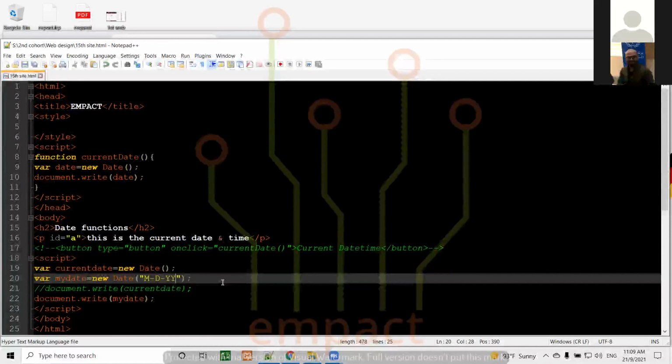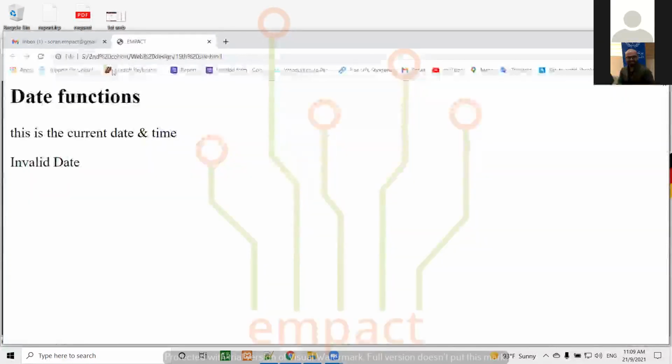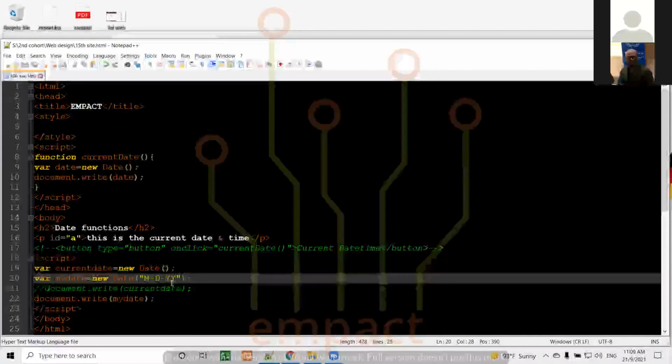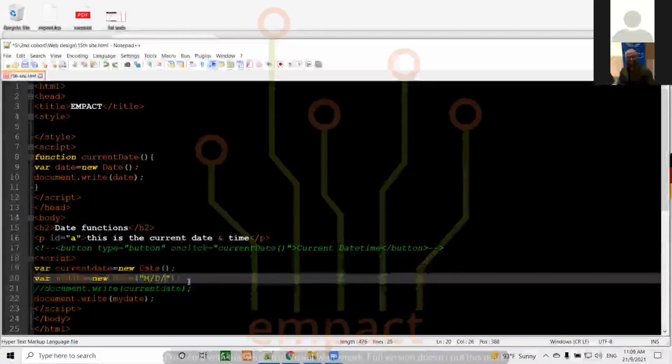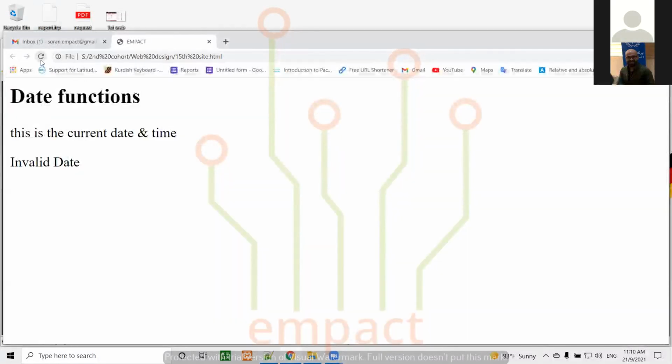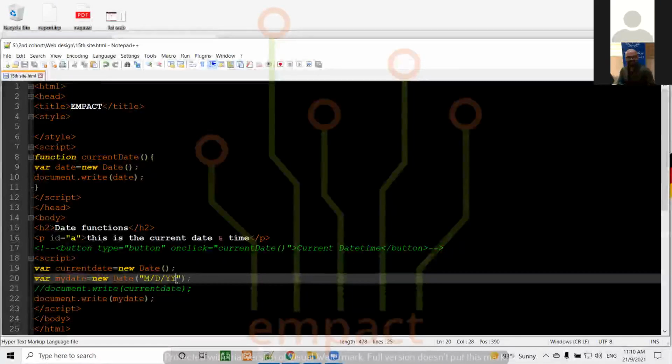Let's just try with capital. No, it's not accepting. We want to give a certain format that I prefer. Control S. This is really annoying.